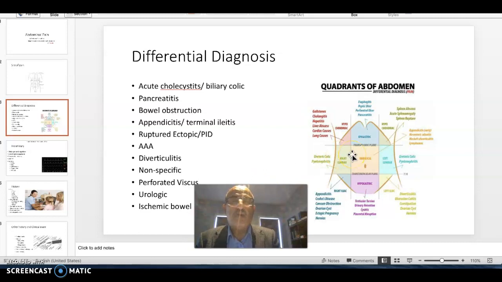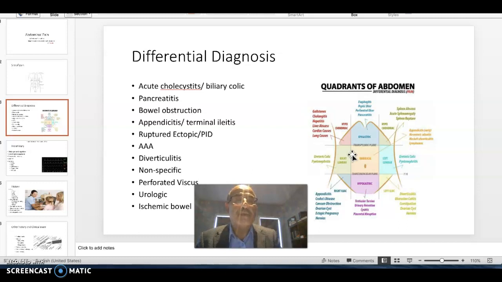In each of these spots, there will be a differential diagnosis for the pain that arises from any one of those 9 areas. I always advise students and young doctors that when you get asked to see a patient with acute abdominal pain, while you are on your way to see the patient, just try to psych yourself up. I'm sure they would have presented the patient to you over the phone from the emergency department, and then you start to think about what could be wrong with that patient.